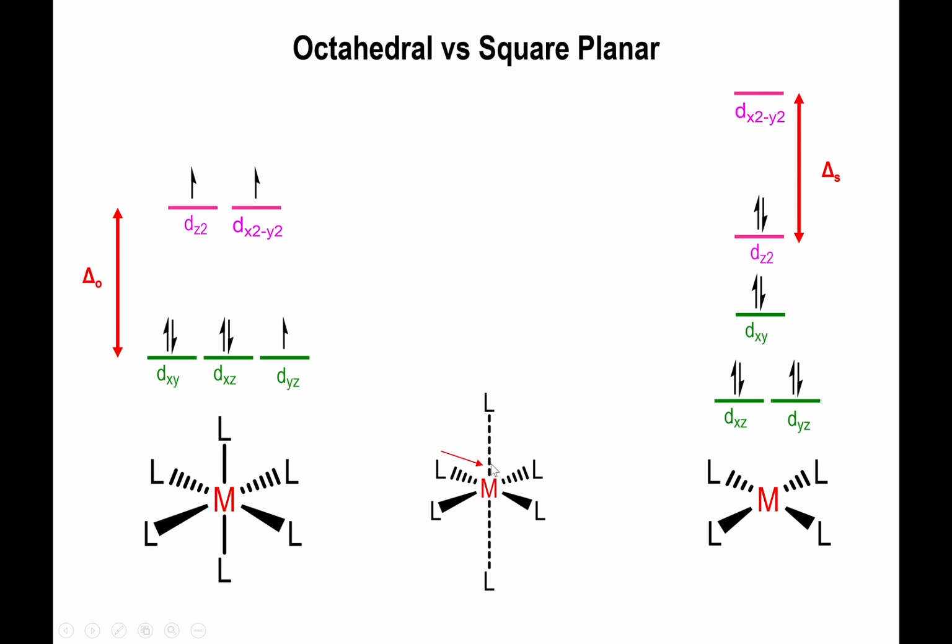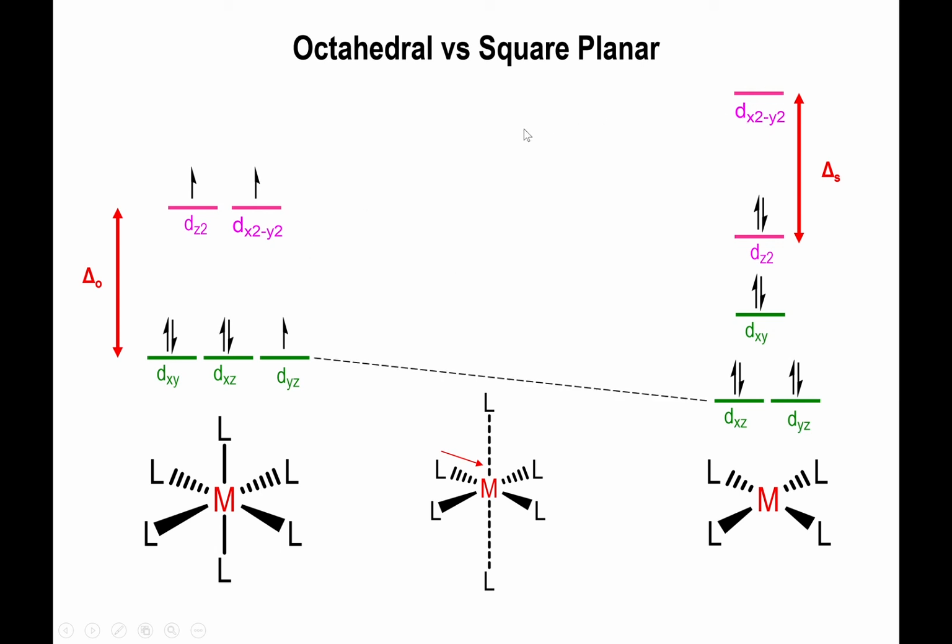And the idea right here is that as the ligands on the top and bottom trajectories of the octahedral complex are removed, the repulsive interaction with the dz square orbital gets lower, it diminishes. And if you look carefully, your dz square orbital that was up here now gets dropped in energy. However, as you remove the ligands from the apical site, the bond length of these equatorial ligands decreases, because now they have more room, so they can actually get closer to the metal center. And by doing so, they make the interaction with the dx square minus y square orbital even worse than it was before in the octahedral structure. So now that orbital gets raised in energy.